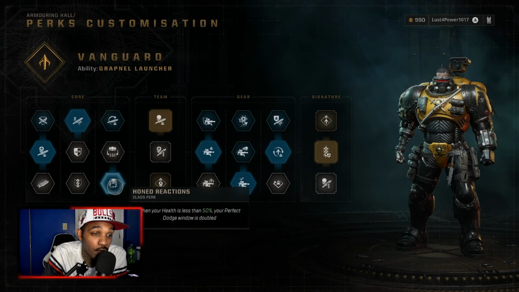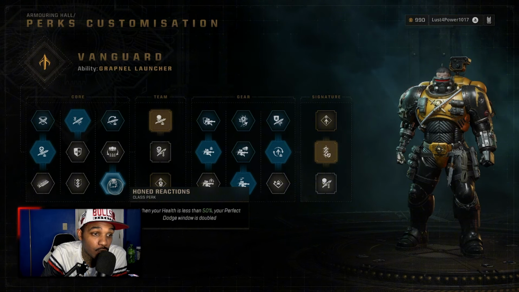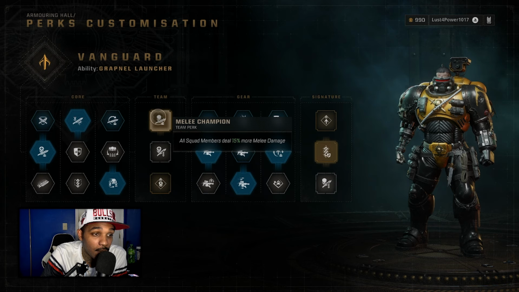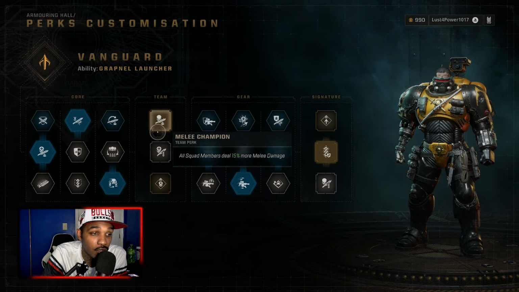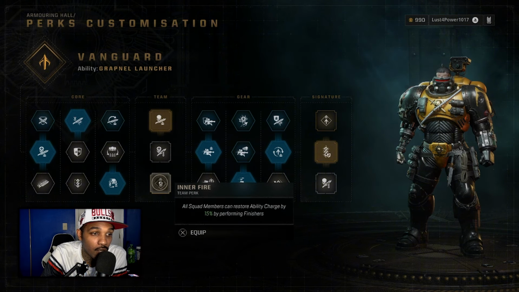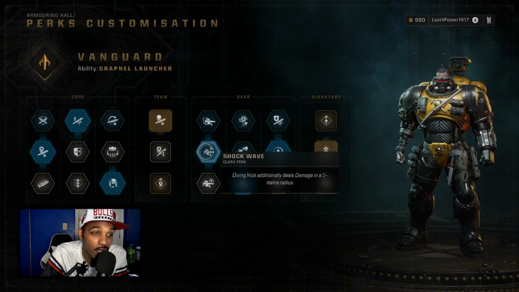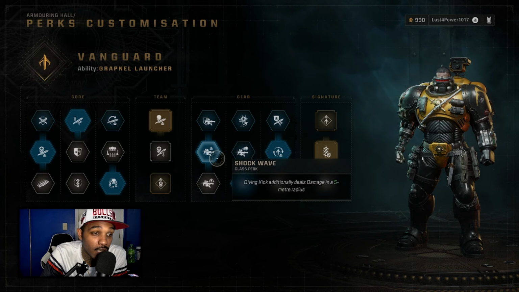When your health is below 50%, your perfect dodge window is doubled, which is great. Then we got Melee Champion. All squad members deal 15% more melee damage. You could also go with Inner Fire. Whenever you or your teammates do a finisher, the ability charge is charged by 15%. Next we got Shockwave. Dive Kick additionally deals damage in a 5-meter radius.